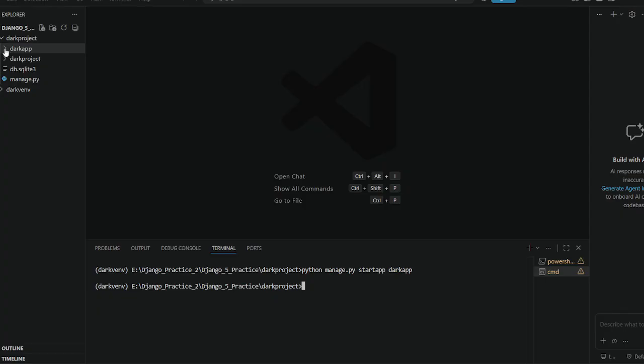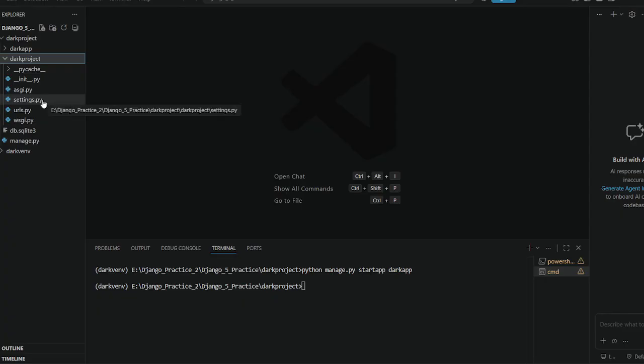Before going to the dark app, we need to go to the dark project, so that here we can see the things that are installed. This is a license, this is the asynchronous server gateway interface, ASGI. It will automatically work on multiple servers, like a flyover system. Settings.py is our basic thing. This is the main gearing thing. Like in your mobile phone, everything works because of the settings. Every app you see on your display works because of it.